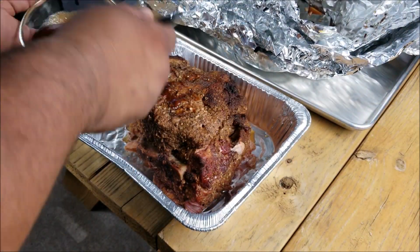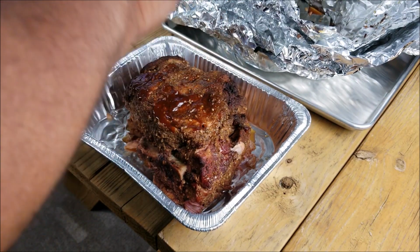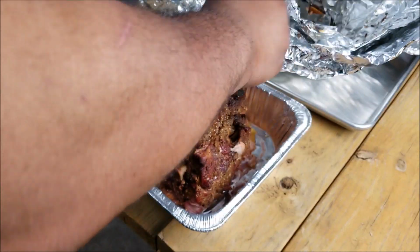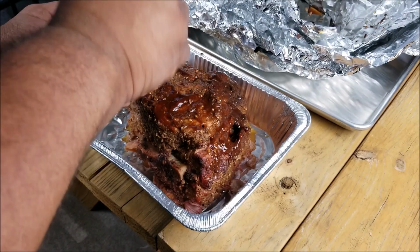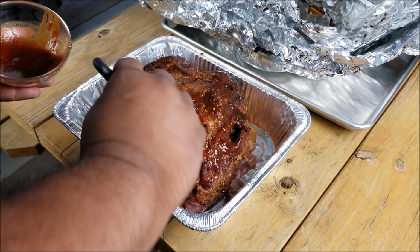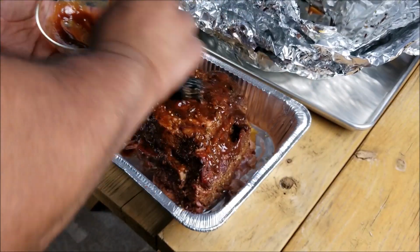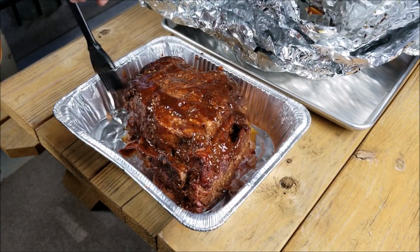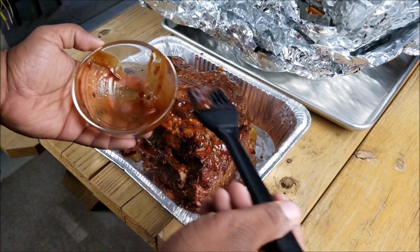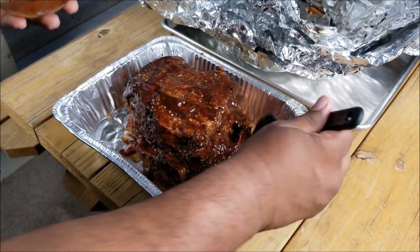Now we're getting close to the end. For me, this is where I apply AB's Grill Master Series Savory Brown Sugar Barbecue Sauce. Listen, the brown sugar in my barbecue sauce, when you put it back on the grill for about 15 to 20 minutes, it caramelizes the brown sugar on there and makes a nice little bark, and adds that little sweet, barbecue tangy flavor to it.